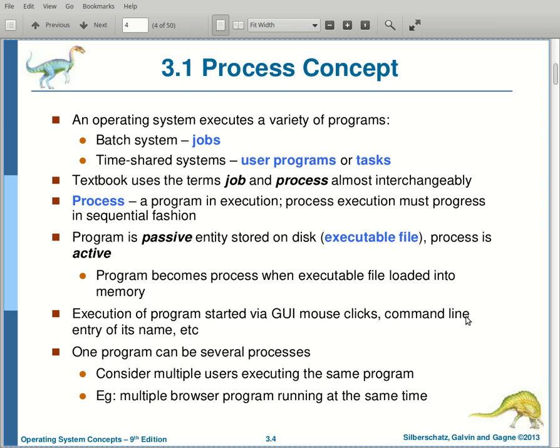Take note also that one single program can become several processes. For example, if many users try to execute the same program, then the same program can become several processes. And in the case of a browser program, normally the browser requires several processes running at the same time.